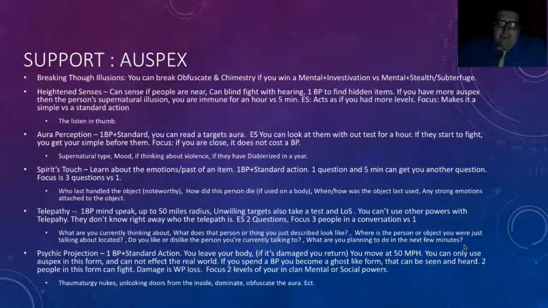Now, psychic projection. One blood point in a standard action, you can leave your body. If you're hurt at all, you instantly return. This is a great escape shoot. You have a friend there, things have changed, they break your toe, poof, you're back. You can move at 50 miles an hour. This is the fastest movement of any ability in the game. That you can just instantly start running to places, get around town, leave messages is really powerful.